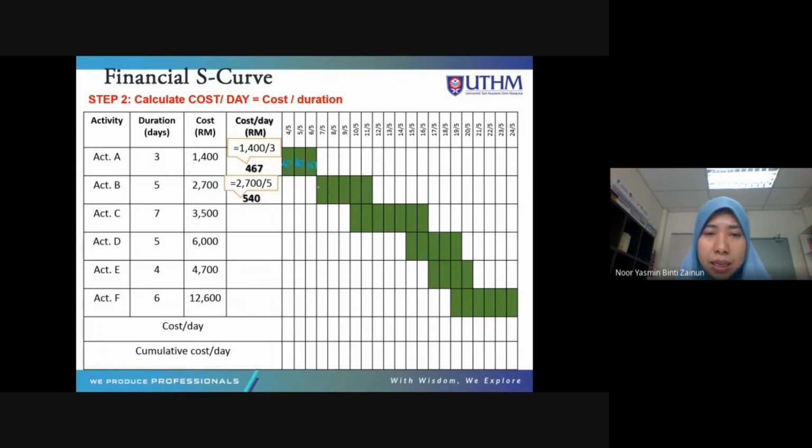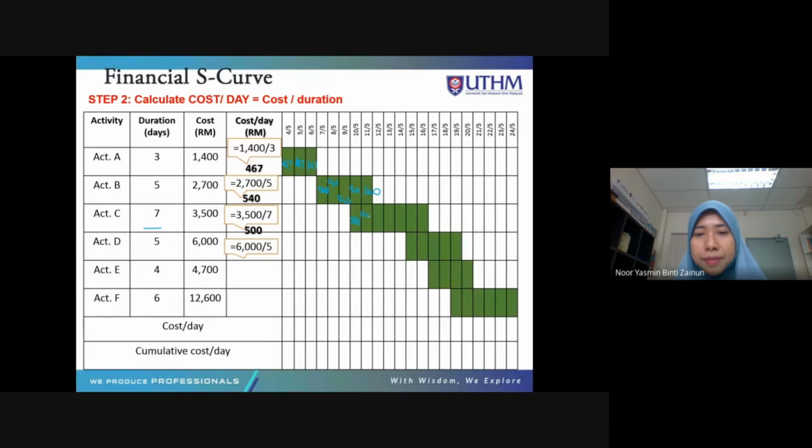So each day you need a cost of 540 to do activity B. For activity C, the total cost is 3,500 for a 7-day duration. You divide by 7 and get 500, so it is 500 every day for activity C.